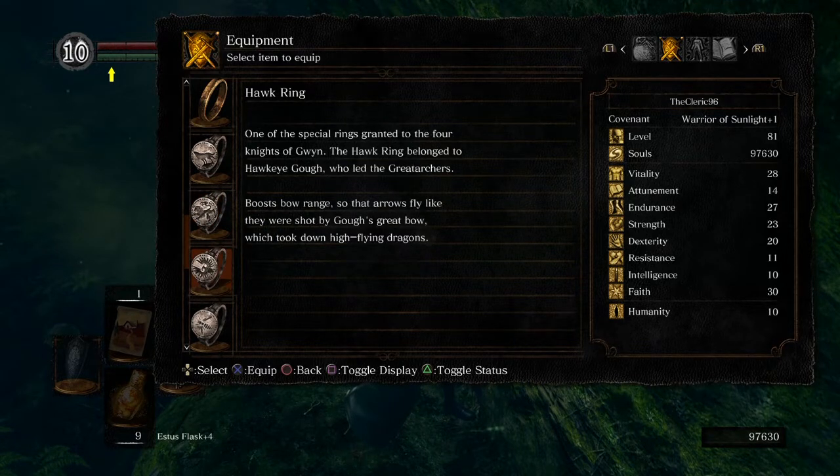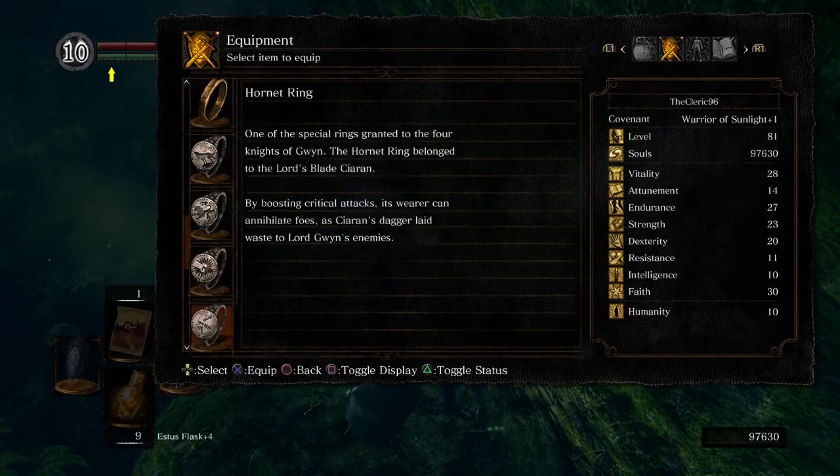Oak Ring, one of the special rings granted to the 4 Knights of Gwyn. The Oak Ring belonged to the Ogre Gough, who led the Great Hunters. Boosts bow range, so arrows fly like they were shot by Gough's great bow, which took down high-flying dragons. Hornet Ring, one of the special rings granted to the 4 Knights of Gwyn. The Hornet Ring belonged to the Lord's Blade Ciaran. I'm not even sure how to pronounce her name. By boosting critical attacks, the wearer can annihilate foes, as Ciaran's dagger laid waste to Lord Gwyn's enemies.